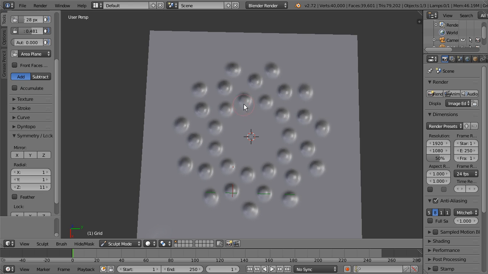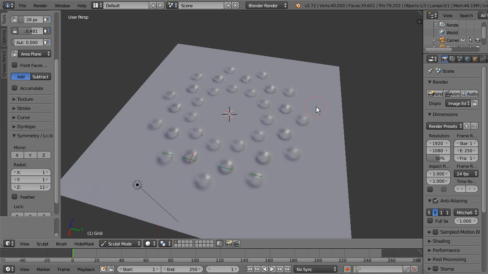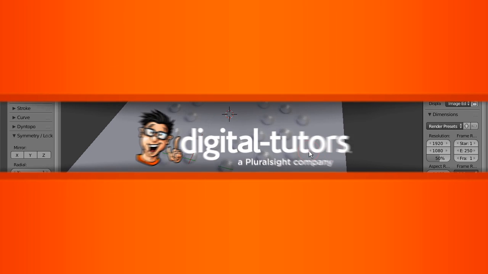And so in the next lesson, let's take a look at how we can set up a multi-resolution sculpt. So multi-resolution is going to be the typical thing that you probably think of when you think of sculpting, the fact that you can go up and down these different subdivision levels and make changes to the geometry at those different levels, and it all works well together. And so we're going to take a look at how we can set that up inside of Blender in the next lesson.